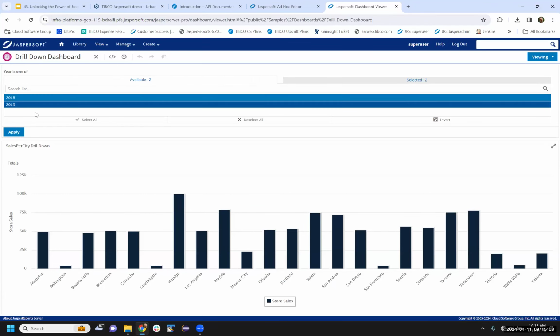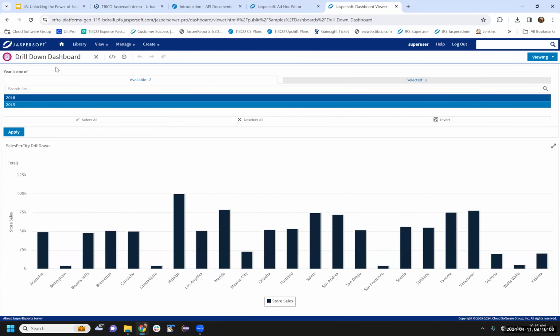In this case, I just kept the filters up here, and I'm just looking at sales data per city for this faux supermarket that we have. If I click on one of the cities, the bars here, because I have that enable drill down checked, when I click on Tacoma, it filters that data down and immediately shows me the quarterly information for Tacoma.